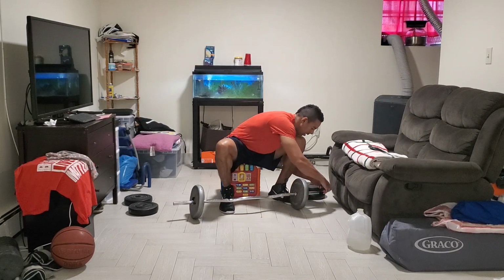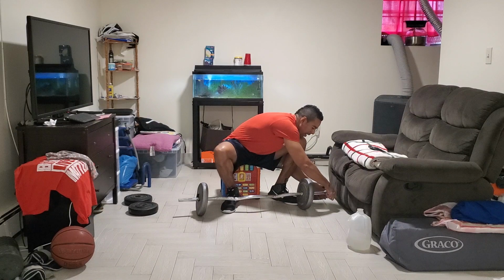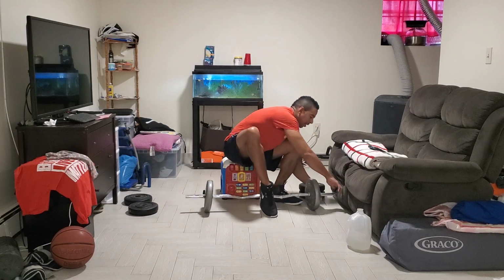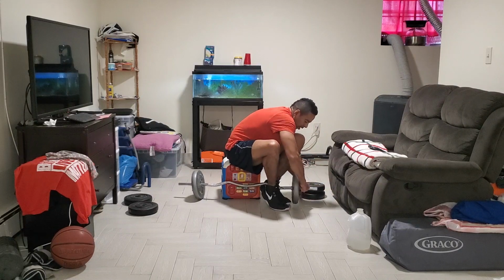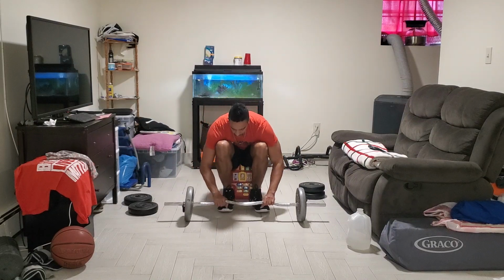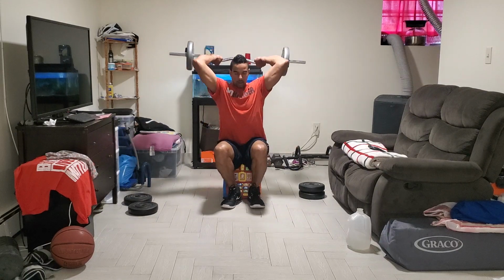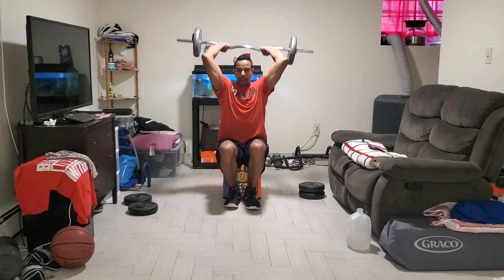All right, here we go. This is too much resting, honestly. Supposed to be boom, pick it up right after. I bought the clip too small. All right, here we go. We're repping out for 22 reps now. One, no need to rush. The weight is low, so we want to feel it.